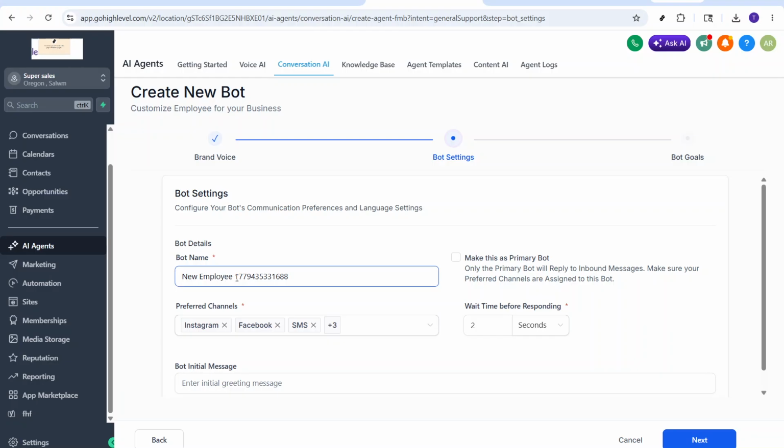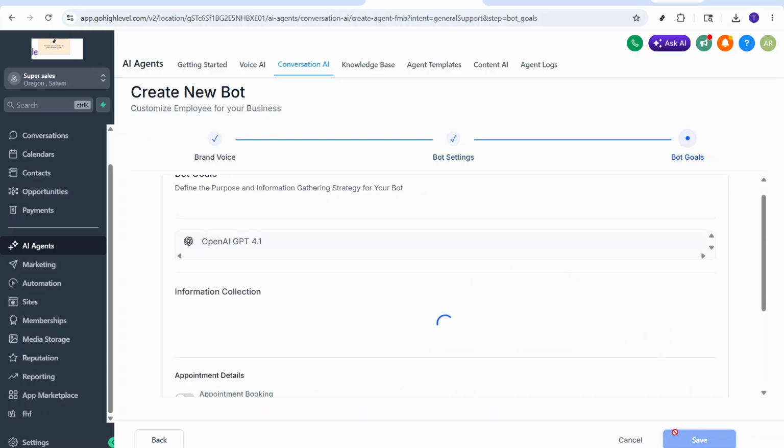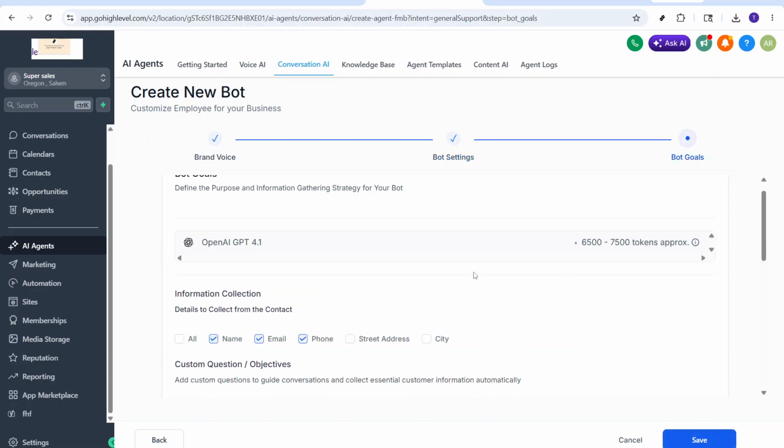Now, defining the AI's personality and tone is crucial. This step involves setting a communication style that aligns with your brand's identity. Whether you aim for a professional and concise tone or a more casual and friendly demeanor, make sure it reflects how you want your business to be perceived. A well-defined system prompt, such as instructing the AI to act as a friendly and professional front desk assistant, can dramatically enhance the quality of interactions.